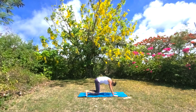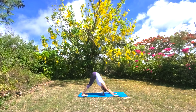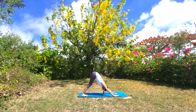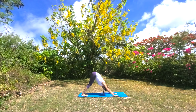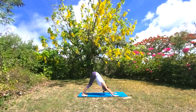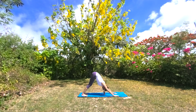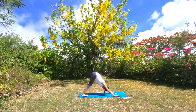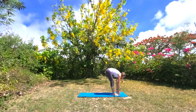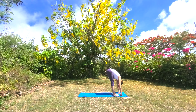On your inhale, push up to down dog. Pressing back, try to drop your heels to the ground and breathe. Look towards your hands and step to the front of your mat. Inhale and fold. Hold for a few breaths.